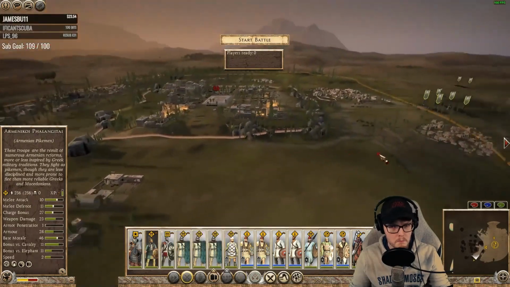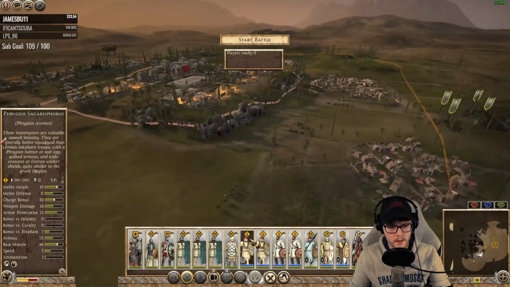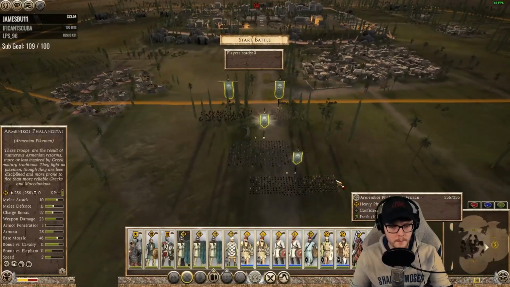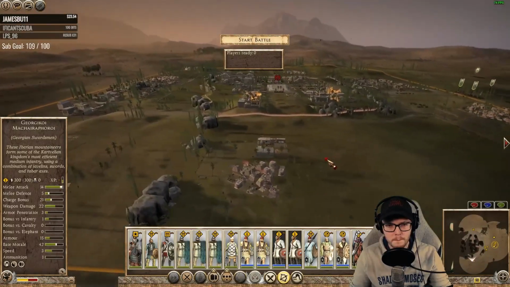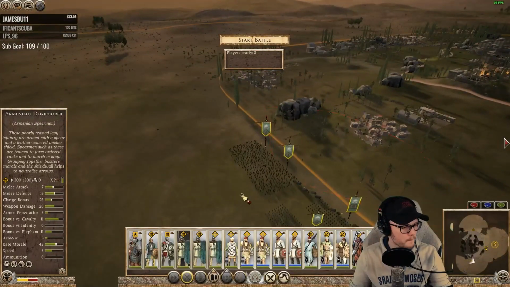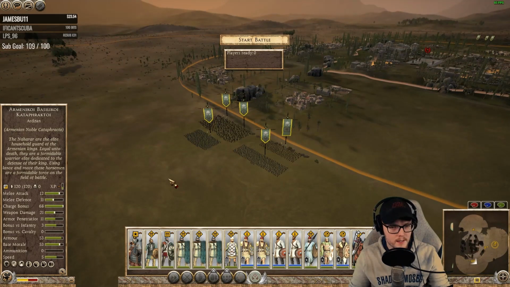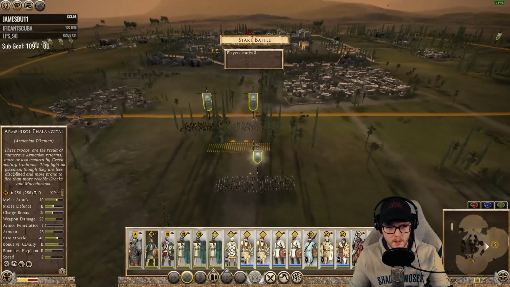What do we have? Oh, we've got pikemen. Yes, that's what I'll do, actually. Protect every group of units with at least one spear. Might help. Use those three shitty spears as cover from rear charges. Yes, that's the idea. These spears will protect the sword infantry where we're attacking.